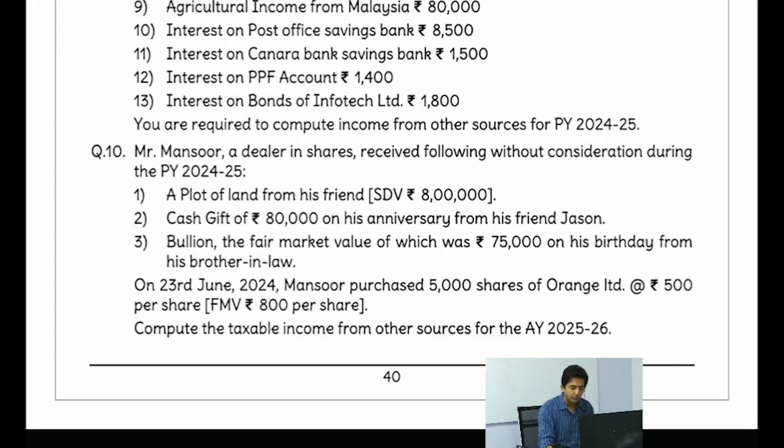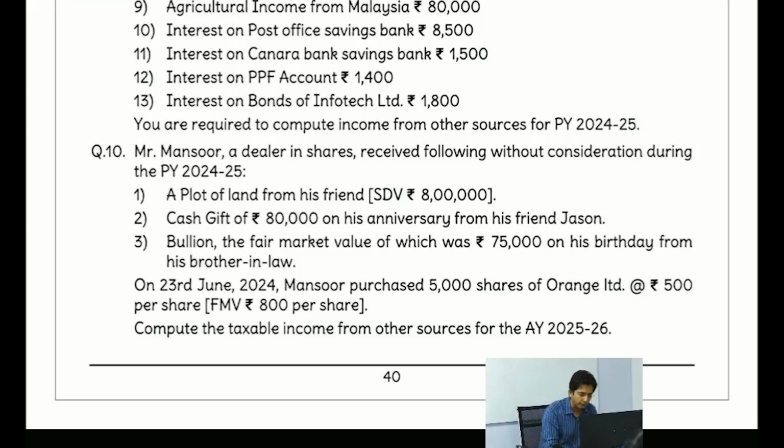And that also you receive from a friend. If it had been a relative, then it would have been exempt. In every point you have to be careful. This is another gift, and it is money. In money gift you have to aggregate, so you should check other points also. Are there any other gifts of money? No, so this is the only money gift.